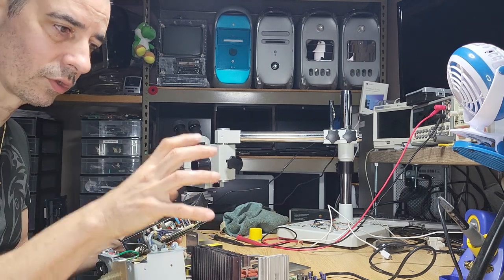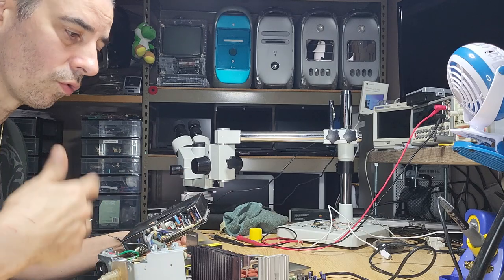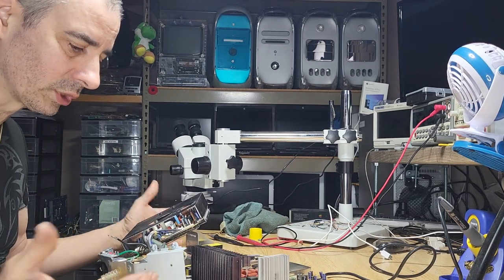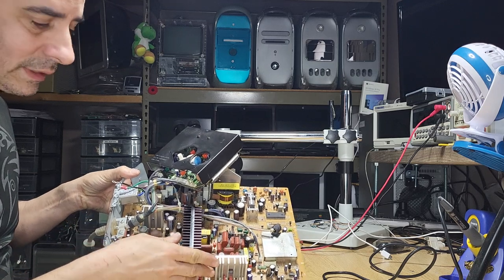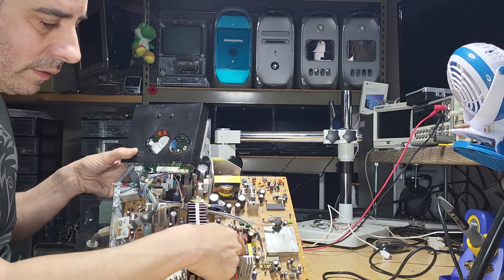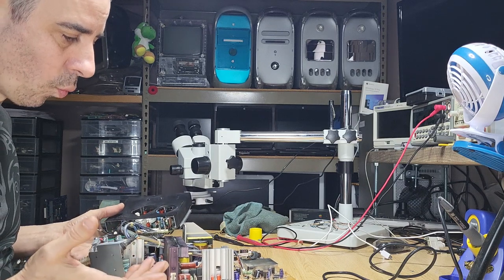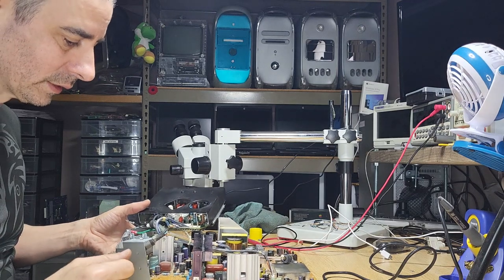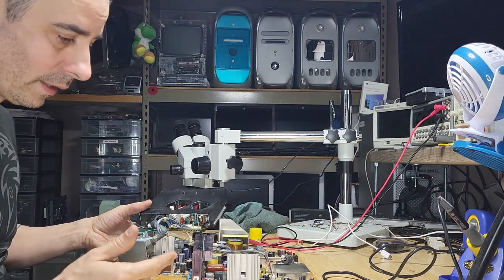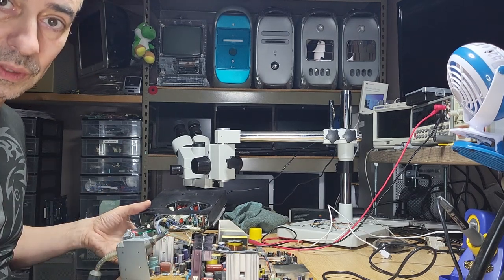The center had a dark spot in it and then became super bright, and it does its cycle all over again and again. I should have known better: right in this area, which I'll show you once this is taken apart, there's some sort of dark goo around the capacitors. I knew that one of them wasn't working, and I believe this one does. So we'll take this little guy and put it into the CRT monitor, so we'll take the other screen apart.